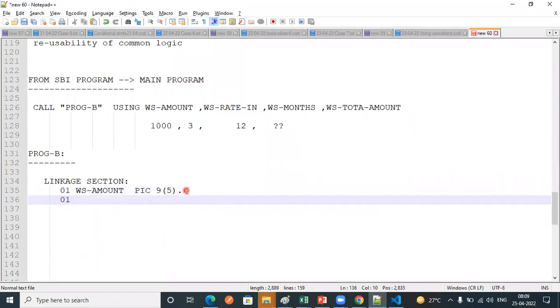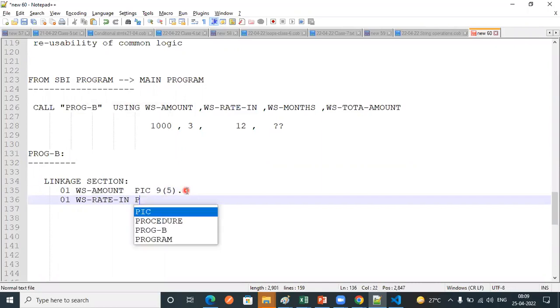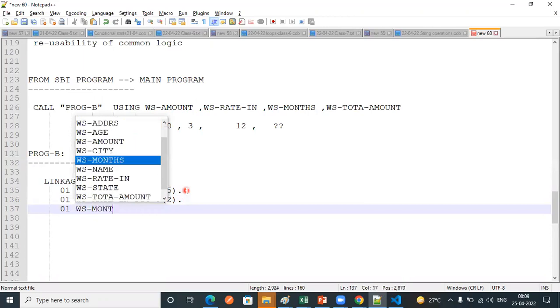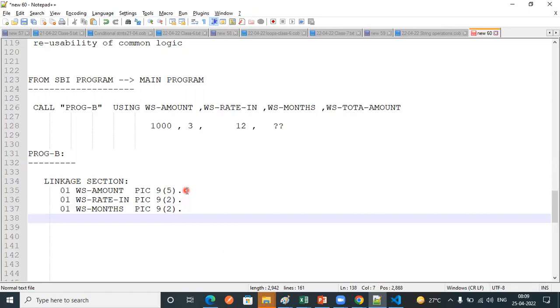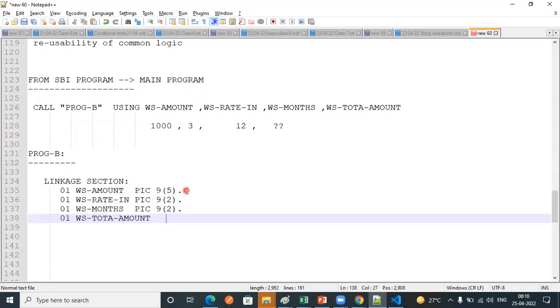Next variable is 01 WS-RATE-OF-INTEREST, PIC 9(2). Next 01 WS-MONTHS, PIC 9(2). 01 WS-TOTAL-AMOUNT, PIC 9(9).